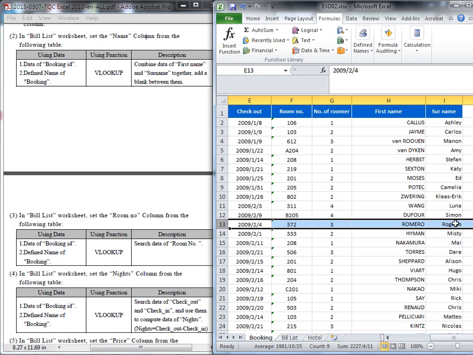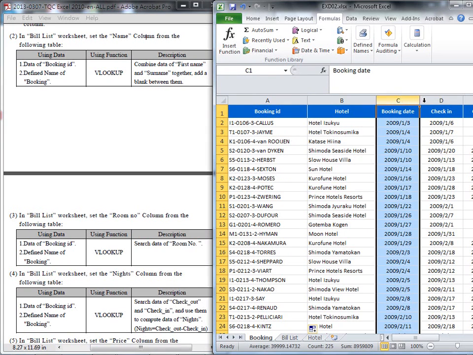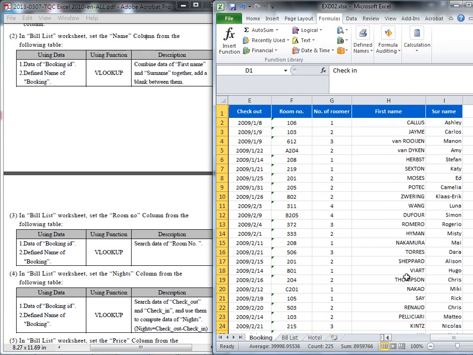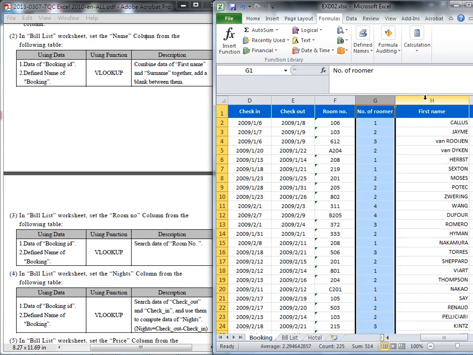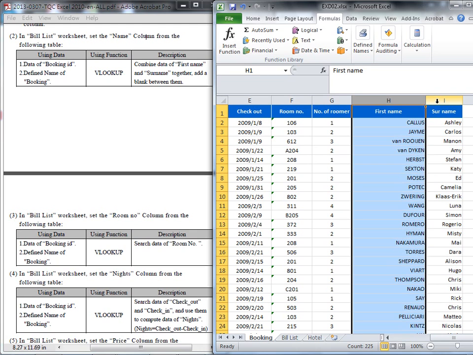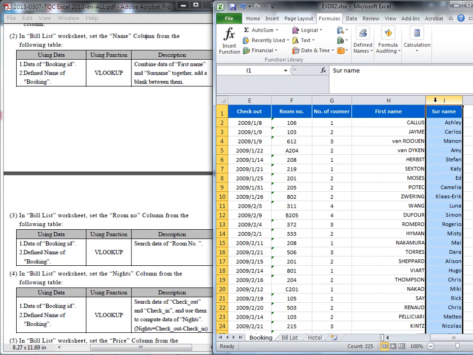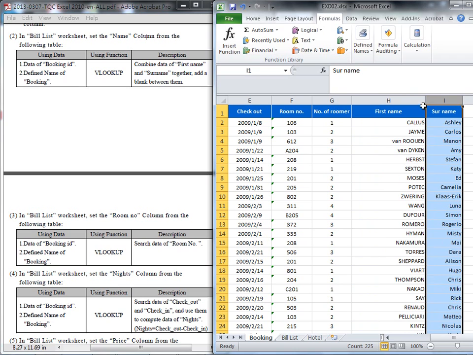I will get this field. So you need to know which column this one is. I will count from the first one. 1, 2, 3, 4, 5, 6, 7, 8, and 9. So I will use the booking ID to look up this big table and find the 8th and 9th columns. And the 8th column is the first name, and the 9th will be the last name.